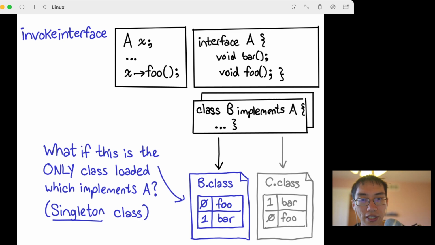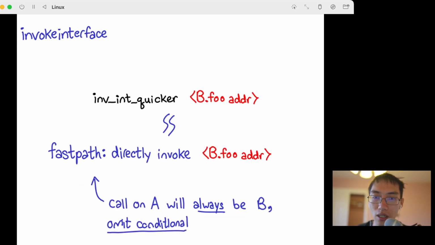This is called the singleton class situation. In this case, we don't even need to save the conditional, because as long as we don't load another class that has another implementation of foo, we know this has to be the one that we're going to call.